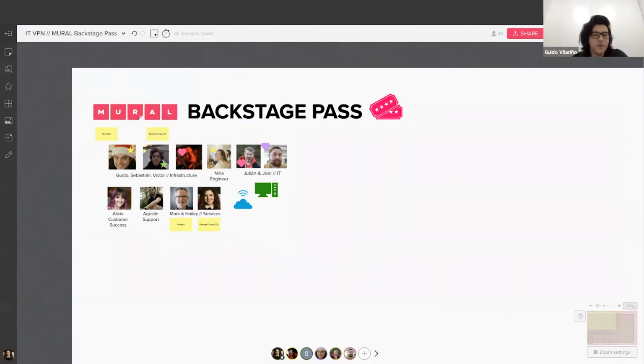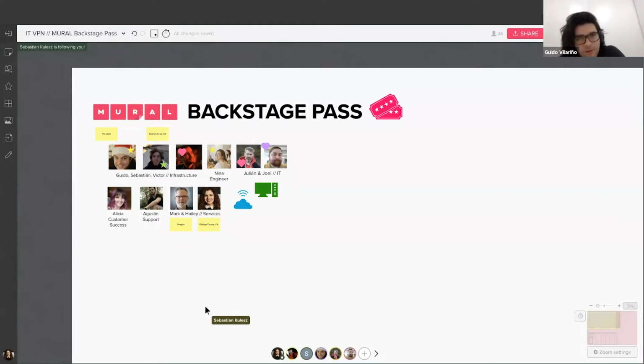So hi everyone. Today we're going to discuss how we may approach a new VPN architecture, because we do have a VPN solution in place. As you know, every system can be improved, and you learn as you go. We've learned a lot from the past years, and we are ready to make some upgrades.